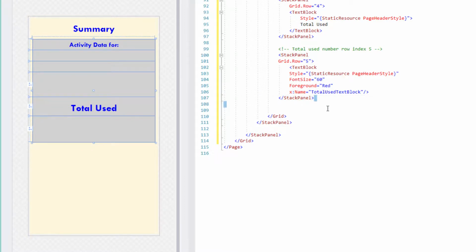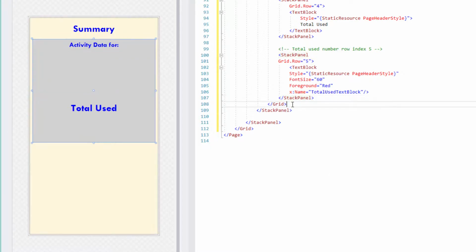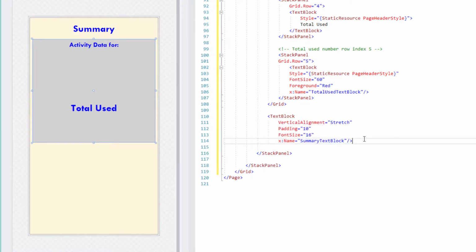Now I've got something I want to add here, just outside the grid, but before the stack panel finishes, I'm putting a spare text block. I'm not convinced I'm going to use this yet, but I might. So I'm going to just copy this off my clipboard. I'm not convinced this is a good solution for this particular part of the problem, but there we go. And I've put another text block in there. So we've got our grid starting to be used. It starts to look like our design.